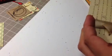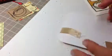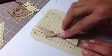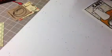And like I said, I had to pull this a little bit tighter around. Still has the tape, so that's good. Okay, so I have that, and I might have gone over a little bit too far that way. Okay, so we're going to put this off to the side for a second.